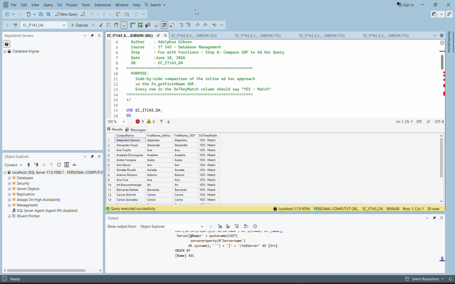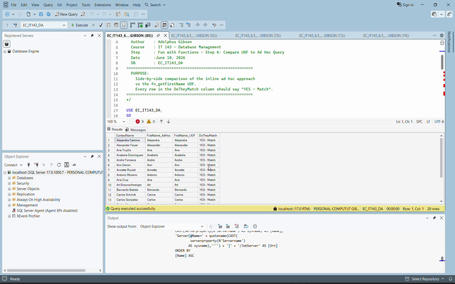Okay. Step 6 is a verification step. I place the ad hoc inline approach and the function approach side by side in the same query, and I add a dates match column. Looking at the result, every single row in the dates match column says yes.